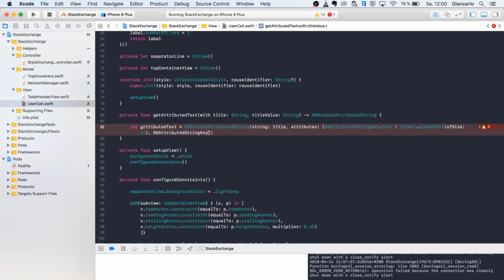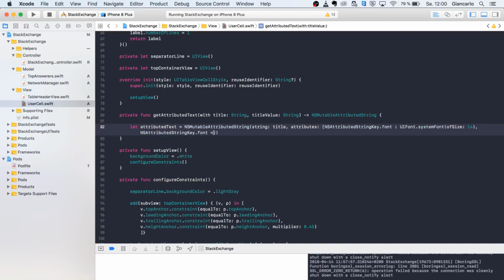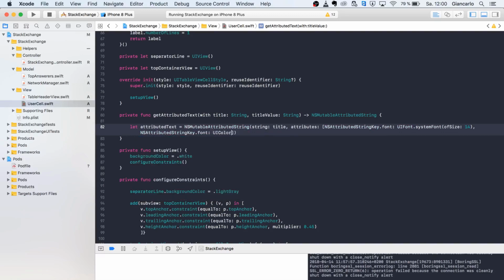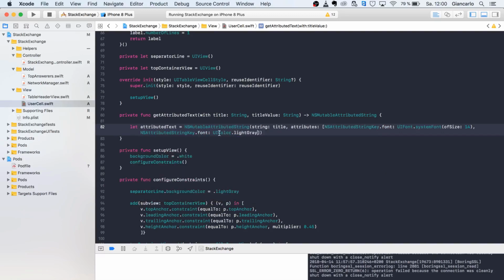Sorry, that should be UIColor.lightGray, and this should not be font, this should be foregroundColor.